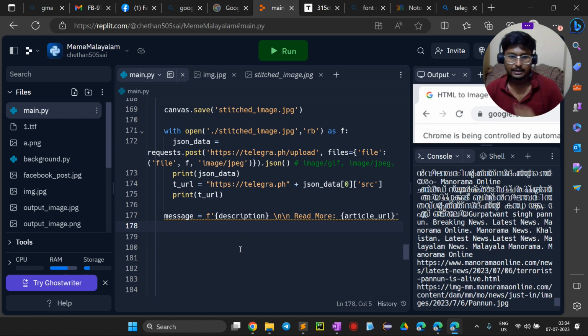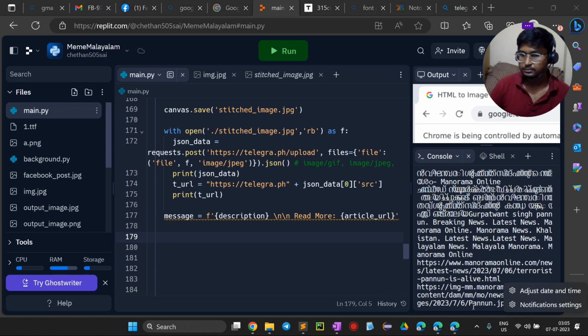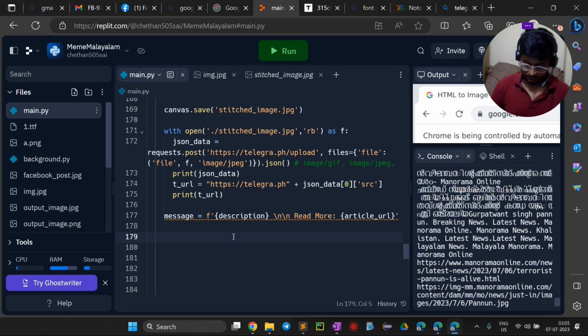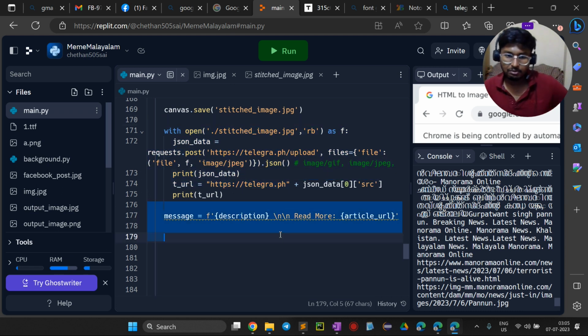But not much effort to write, so let's use this method instead of paying some more bucks. Okay, we have the image, we have the telegraph.